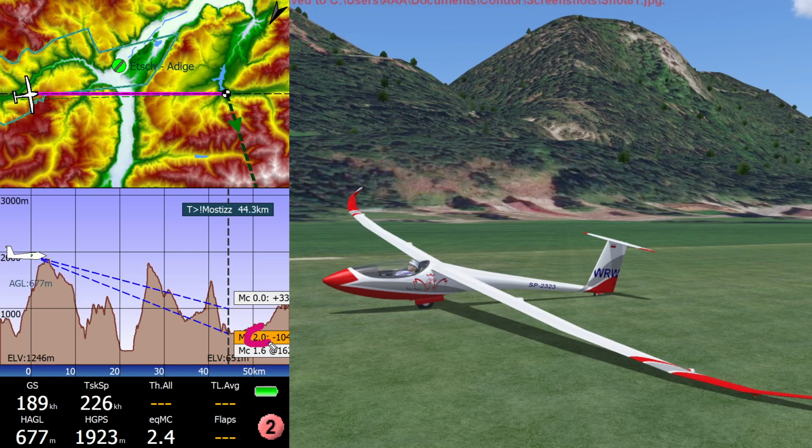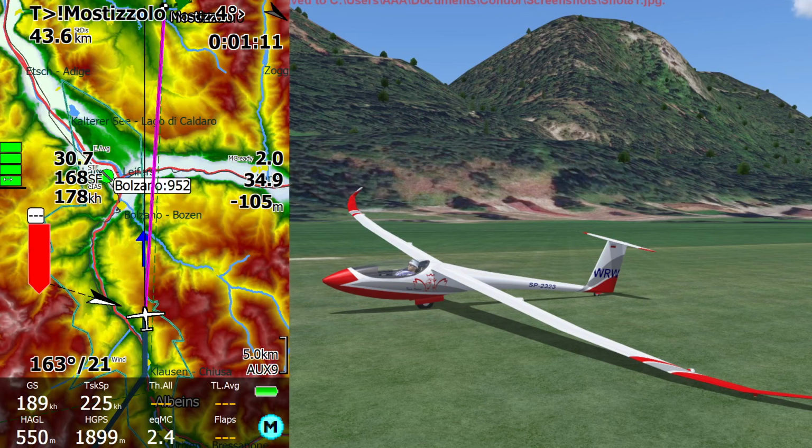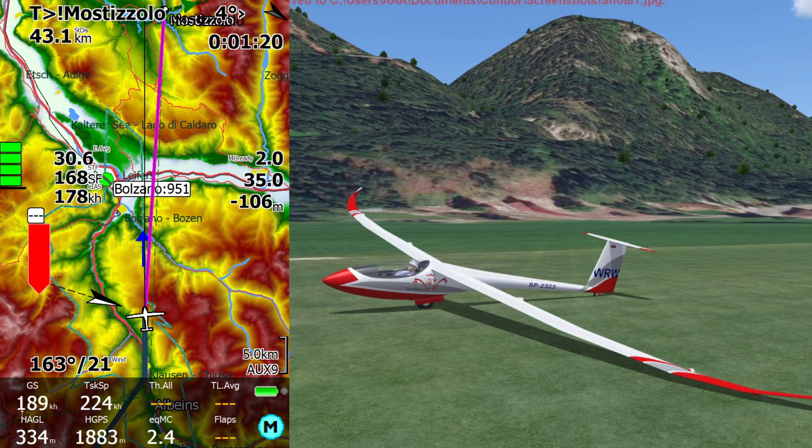At the current McGreedy 2.0, if we wanted to fly at this McGreedy, we wouldn't even make the turn point. So it's quite obvious, well, we need to climb. The question is, well, how high do we need to climb? How do we judge when we're supposed to leave the thermal and carry on flying? Well, the LK8000, and that's another feature that I wanted to show you.